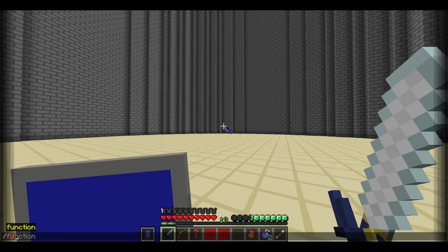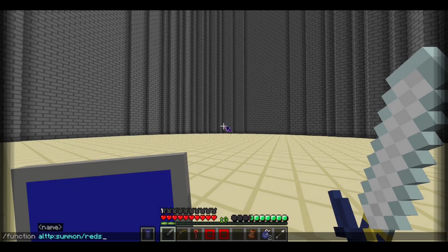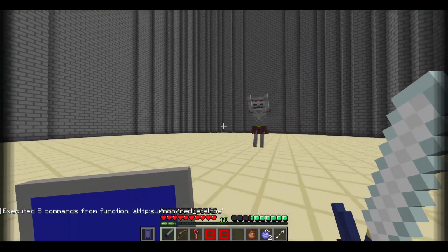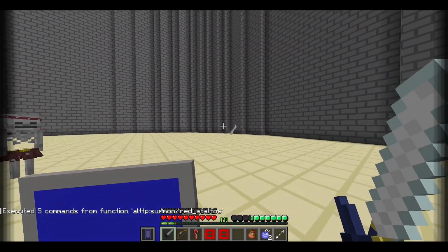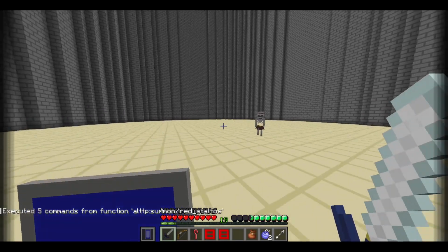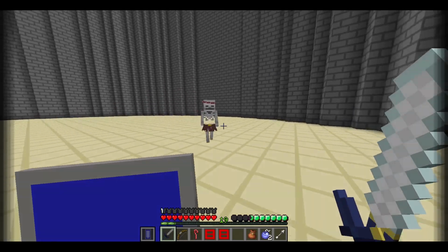Red Stalfos, link the past summon slash red Stalfos. So this one actually does have a separate command. Oh, and I immediately jumped away because I was immediately very close to it, and it threw a bone. There we go. Throw another one, please. There we go. And it also has an animation for when it throws you a bone.